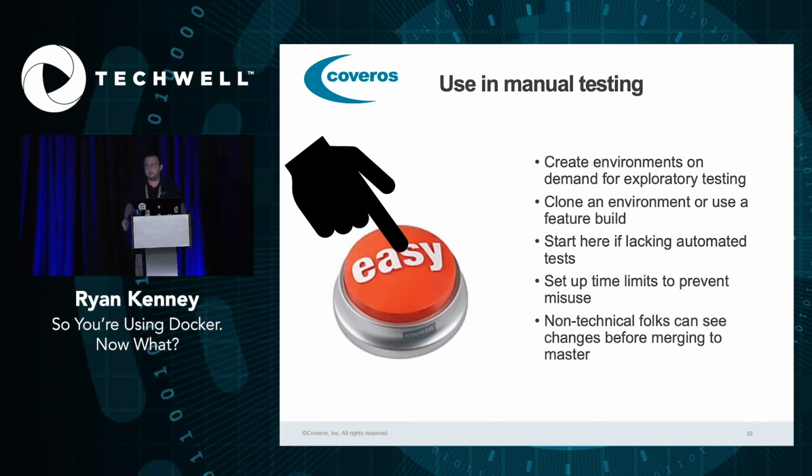This is a great place to start if your organization is lacking in automated tests. Automated testing is great, and you obviously want to move towards that. But if you don't have them yet, you shouldn't wait to have automated tests to start building ephemeral environments. And the reason is this. If you build this capability to bring up ephemeral environments, once you actually start developing your automated tests, you've already done a lot of the hard part, right? You've already got the logic to bring up an environment, so with relative ease, you can then incorporate your new set of automated tests, whenever you develop them, into your pipeline.